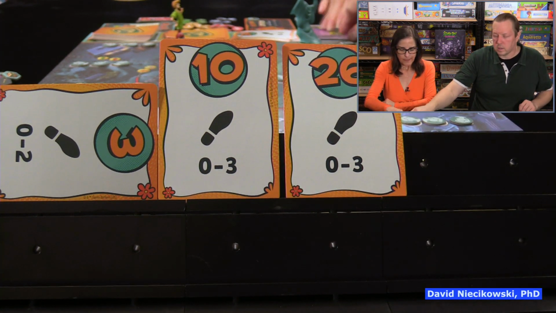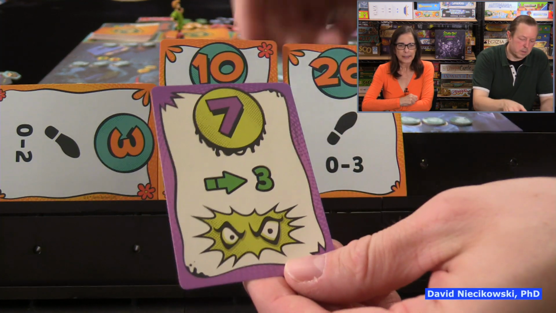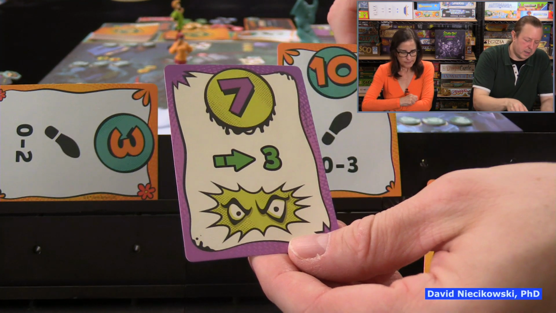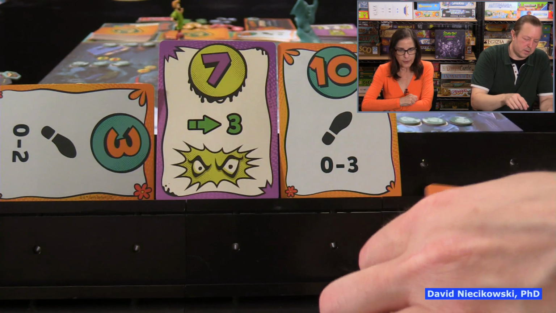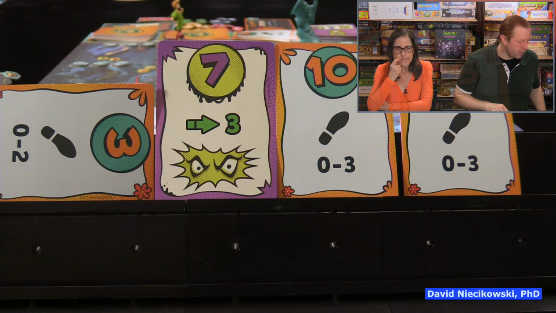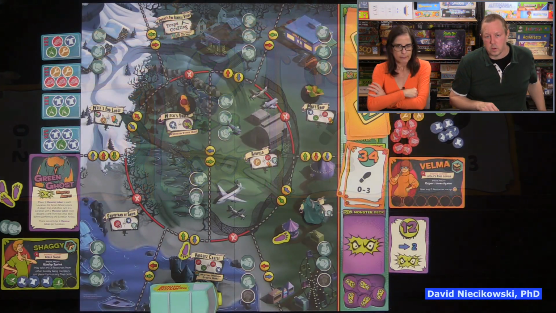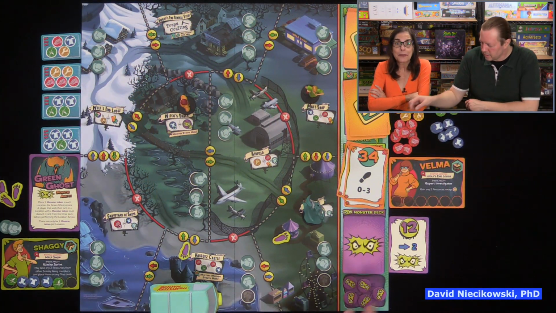26. Let's see what the green ghost is doing. Oh, we got 7. Googly eyes too. Going in between, and he's putting down 3 monster tokens. I think I took those ones off. Yeah, because we would have been down to 0, and if it would have done a 6th one, we could have lost next turn. Yep. So it was a good thing we did. This was a really quick playthrough for you guys.